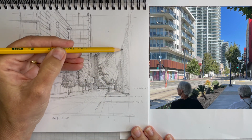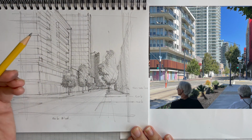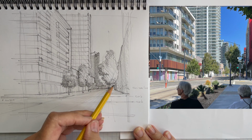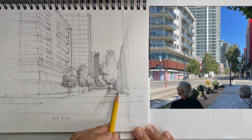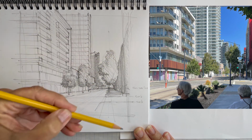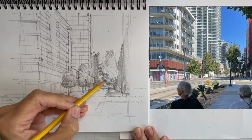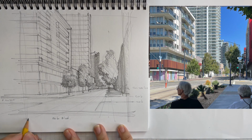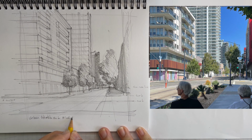Now, the buildings on that far right-hand side, as you can see from the photo or from our discussion in the field, they're in shadow, so things are dark. And she's showing that dark. She's got shade on the street because we've got those all-important street trees that Mike and I talked about. Want to differentiate a little bit in tone between the tree and the edge of the building. They're both very dark, but we're going to lighten one up and darken the other just to get that contrast, a little bit of artistic license there. We get to do those things because, hey, it's our sketch. And a little more detail on the tree. It's leafy. We want to give it some volume. And we've really now defined that streetscape pretty effectively.